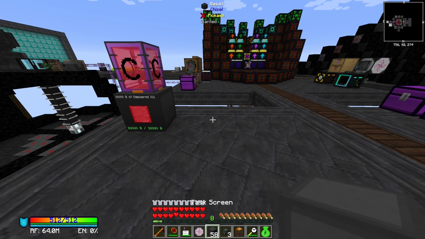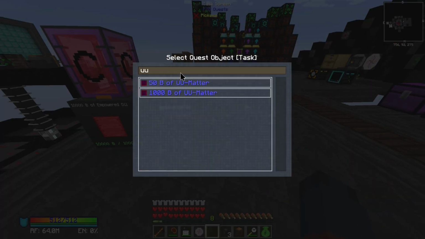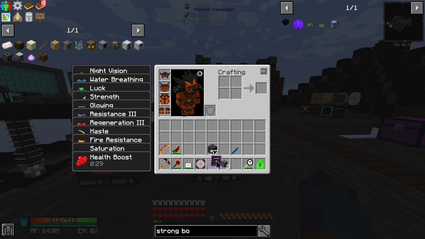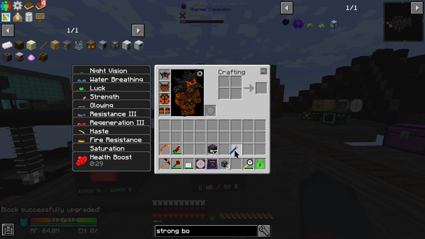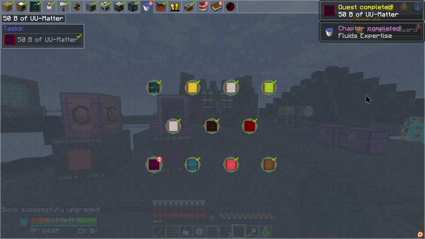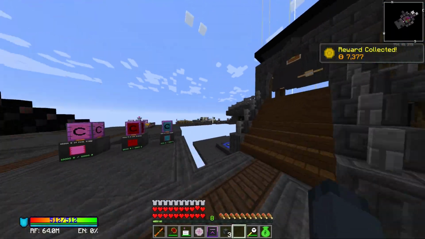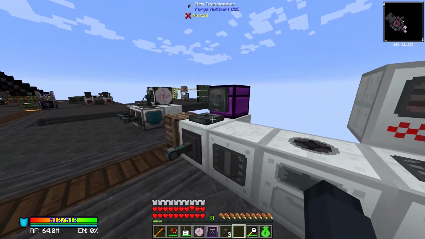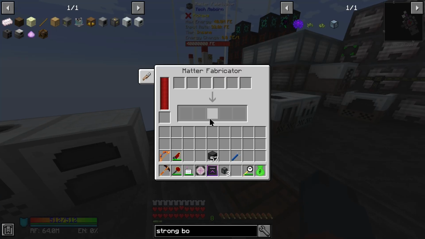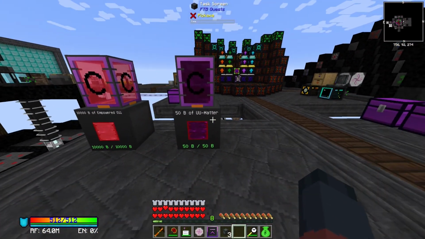So task screen. UU matter 50. This creative upgrade. This 50. And there we go. UU matter. I don't even know why I set up that little thing right there with the scrap box, because one, I don't even know why I made that one. One millibucket is enough to detect what fluid you want.